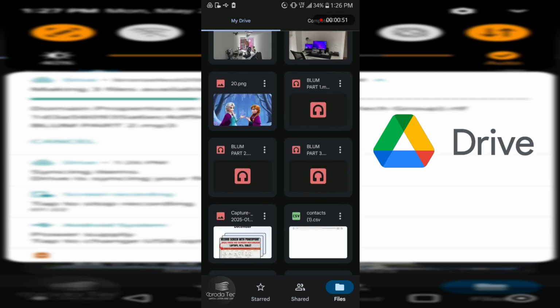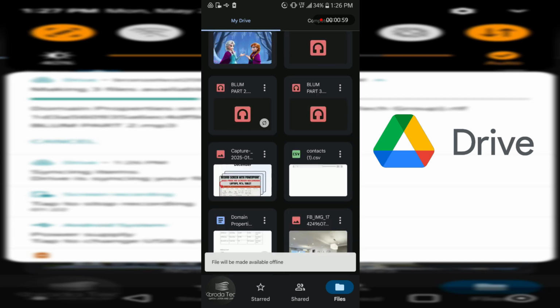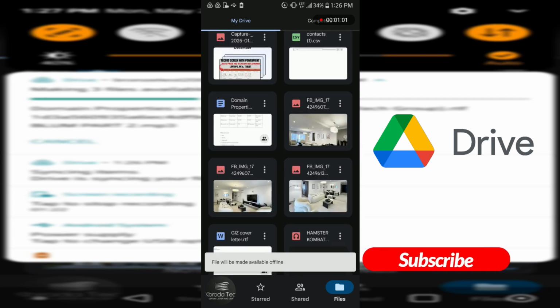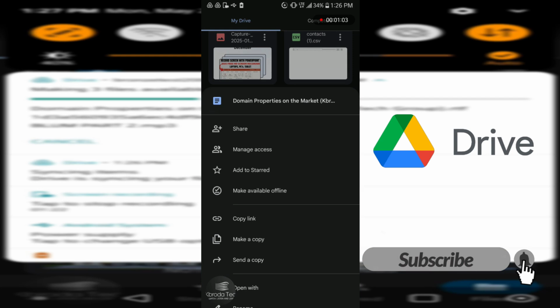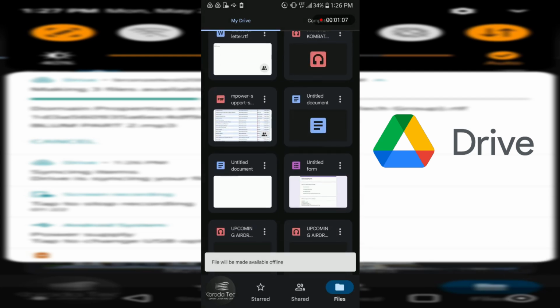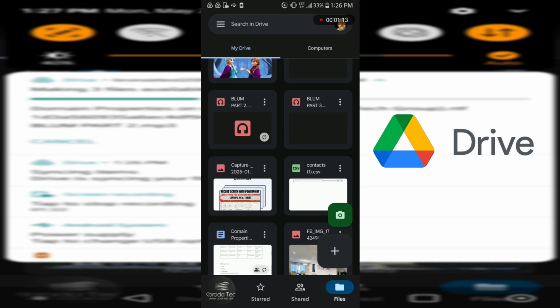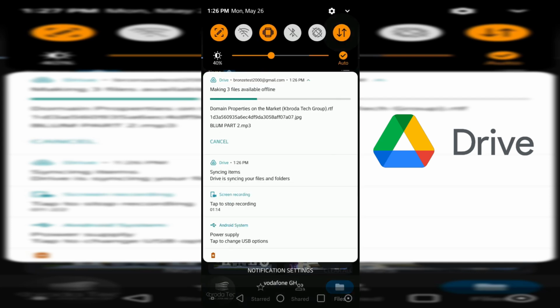And now let's come here and then let's do this for an audio. So now let's tap on this here, and now let's make this audio available offline. You get it? And now let's come here and then let's make this document available offline as well. So let's make this one available offline. After that, I'm going to turn off my data, and then we are going to check something. So now we are done here. So now what we need to do is just come on here, and now let's turn off our data.